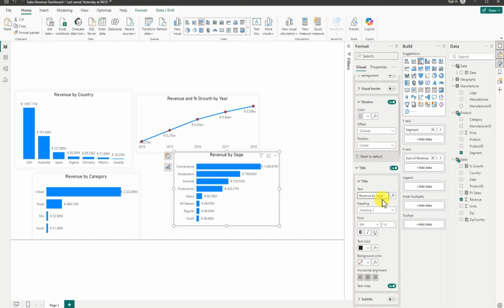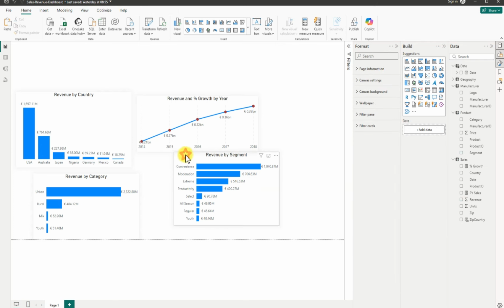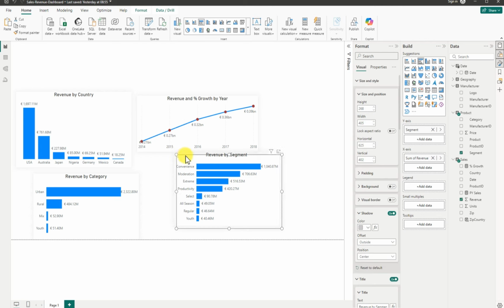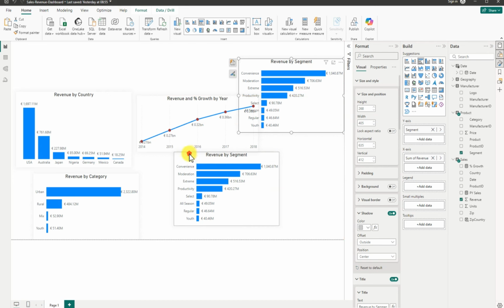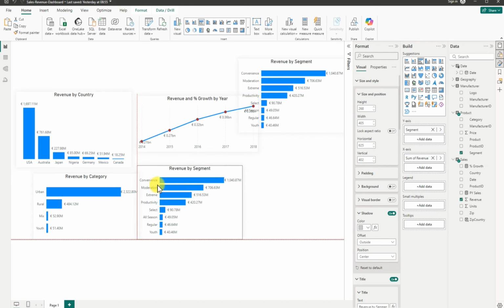We have it as segment. I think that's good. So then we are still going to copy this and make use of it once more. Then we'll copy, then we'll paste. Then I'm going to move this up here. Then I'm going to move this down here.